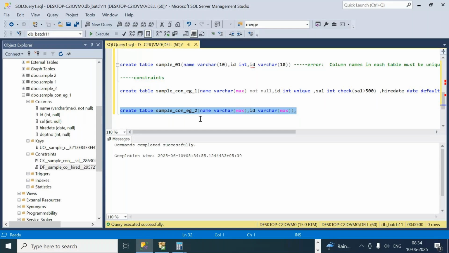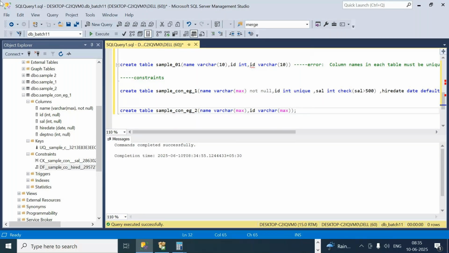It executed? No. See, for this also I have taken max, this also I have taken max. Then why previously it didn't execute? Okay, so we will see.